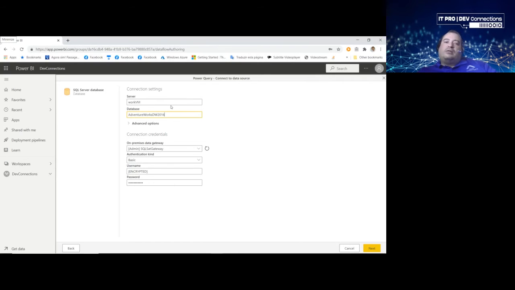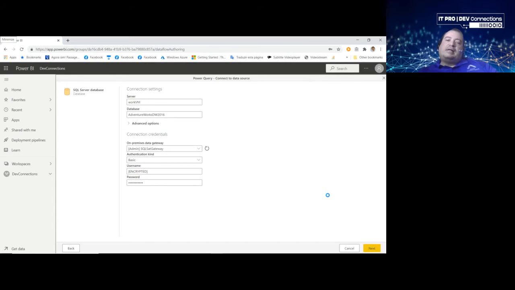Once I define server and database, it identifies that this server and database are in the gateway and I have access to them. So it brings me the connection information and I don't know the connection information. Then I can only click next.